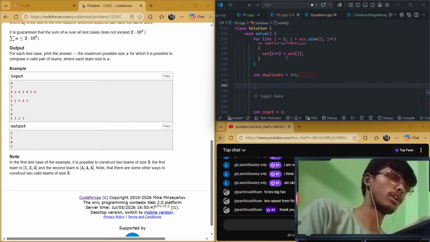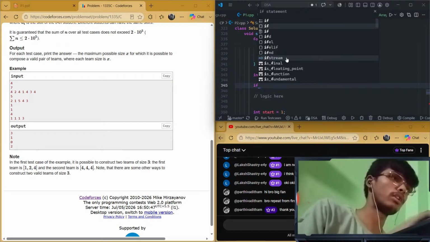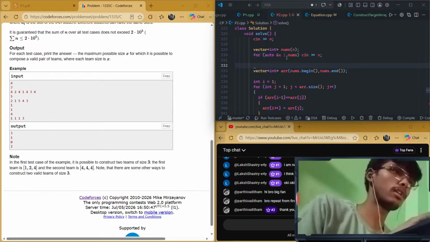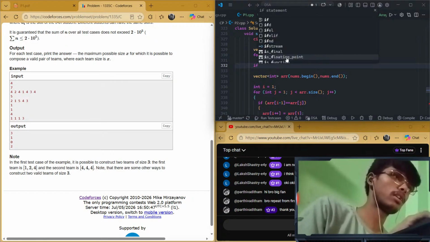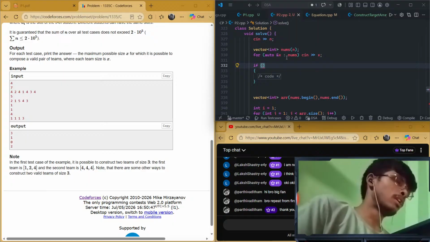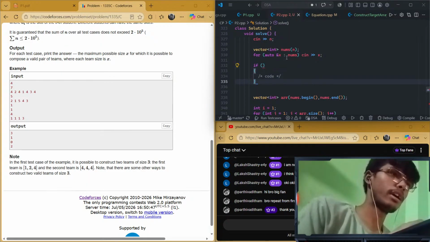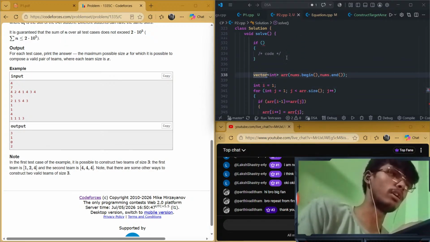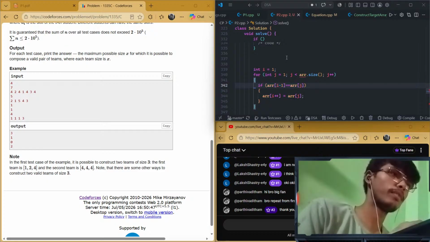Now, will I require a new array? I don't require a new array, no. There is no need of a new array. Remove it, put it equals to nums. I will just change the original array.